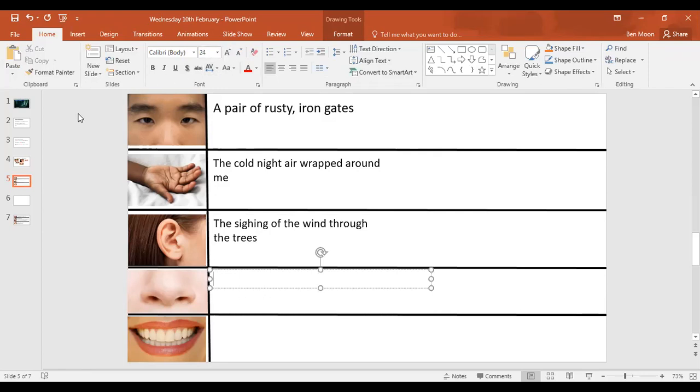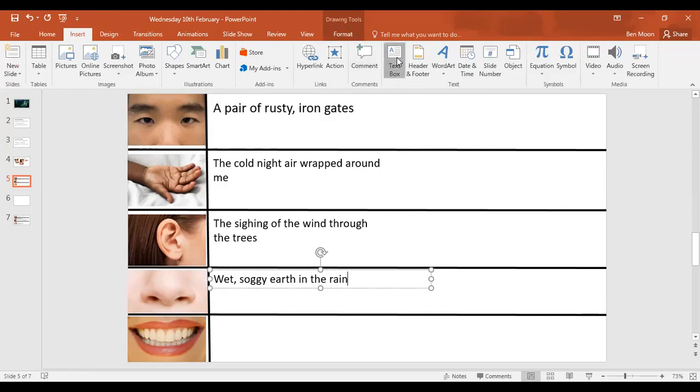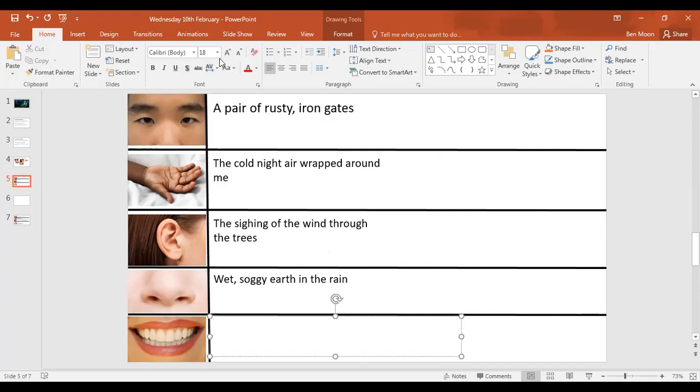What can I smell? Well, I think as we're walking along, it's kind of like wet, damp earth. So I'm going to put wet, soggy earth. Wet soggy, because that's what you can smell. Wet soggy earth in the rain. As you know, when the rain comes down, you can smell the rain on the wet earth. I think that's going to happen there. I'm not sure if it was raining in the video, to be fair, but I can add that on. I can add a bit of stuff in because obviously it's my own description. It's not exactly what the video is.